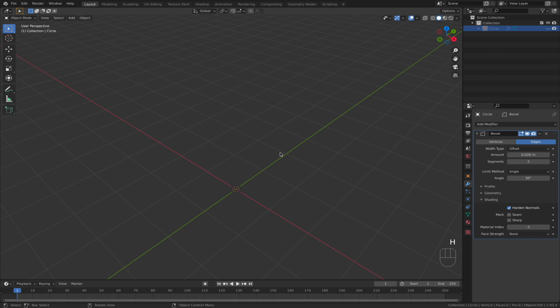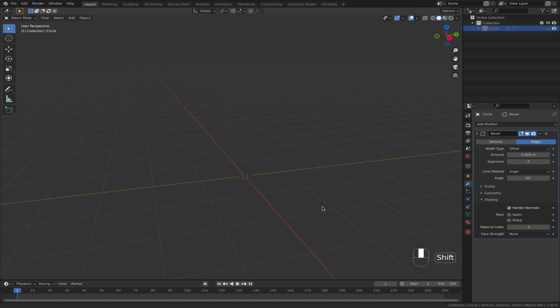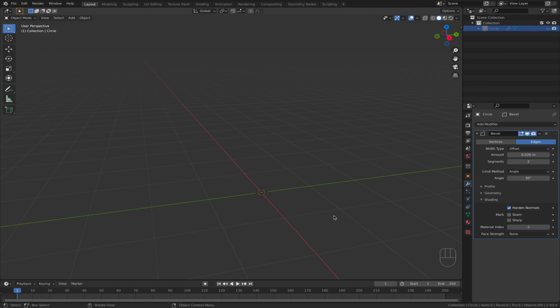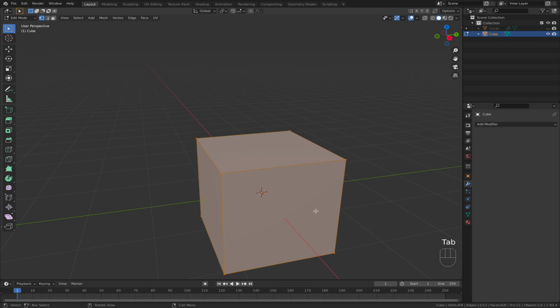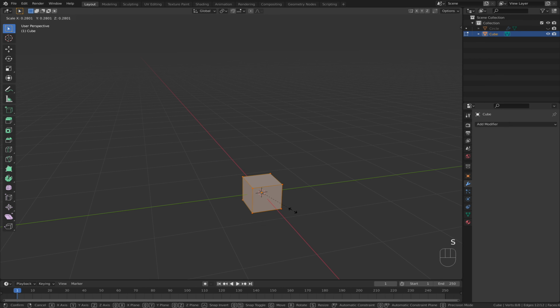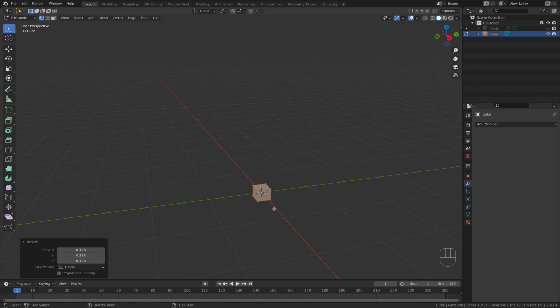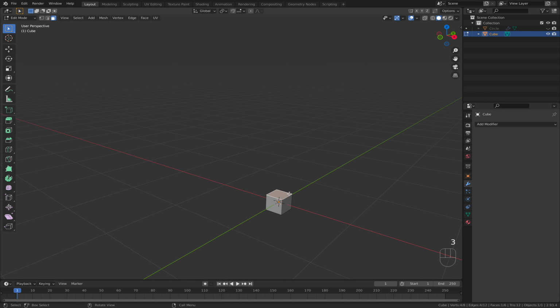And now let's quickly hide this, and we're going to work on the first tree object. So first, let's start with the trunk. We're going to add a cube mesh, and tab into edit mode and scale it down. That should be enough.